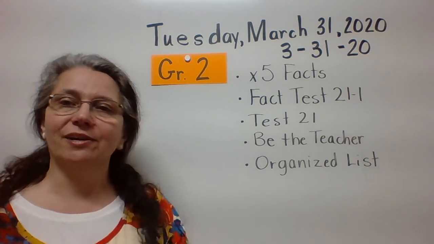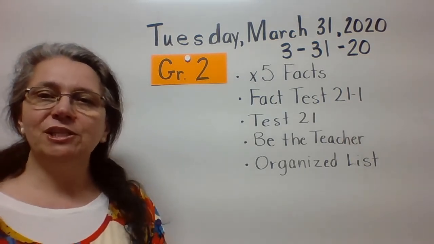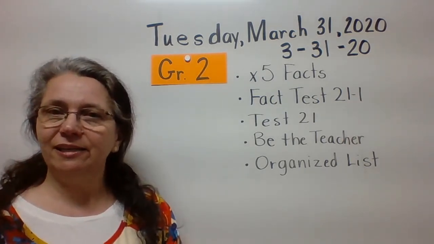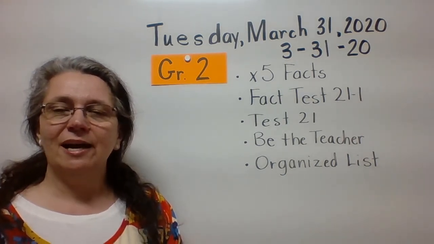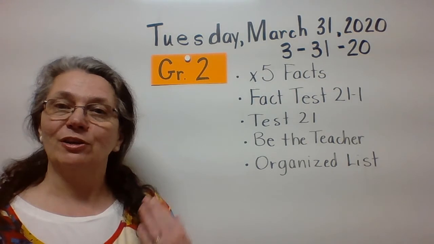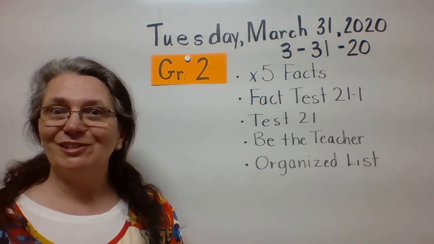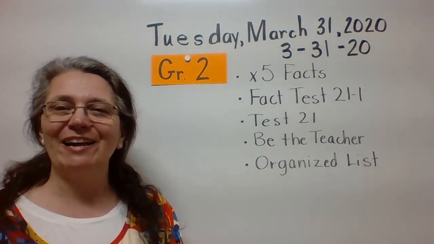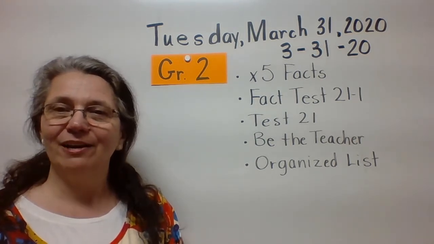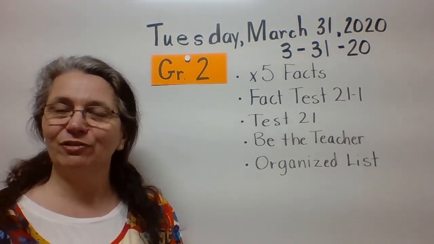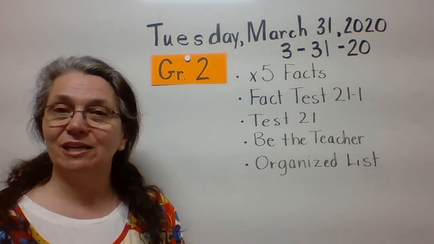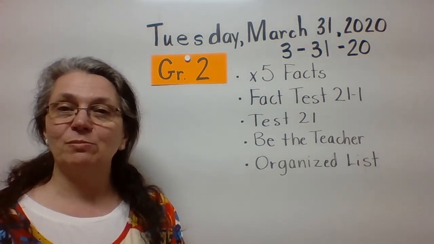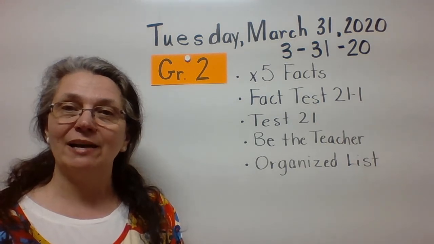We have a lot to look at for math today and a couple things that I want to go through here in our lesson. So I do want you to have your math binders handy because you'll need a couple of the worksheets there for that, all right? A couple of things that we're going to talk about. If you look on the whiteboard behind me, we're going to be talking about multiplication times 5 facts. You know how to count by 5. 5, 10, 15, 20, 25, 30, 35, 40, 45, 50. And so we're going to talk about how we get to those numbers by multiplying another digit by 5.